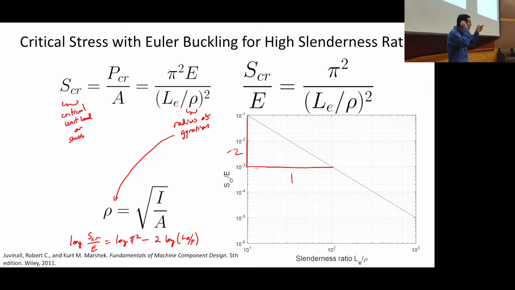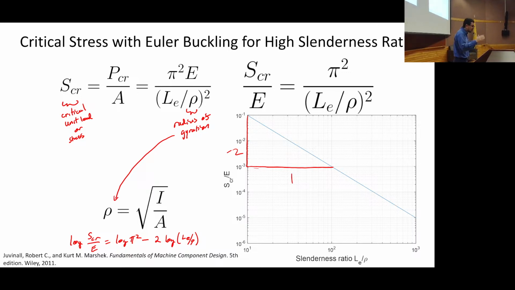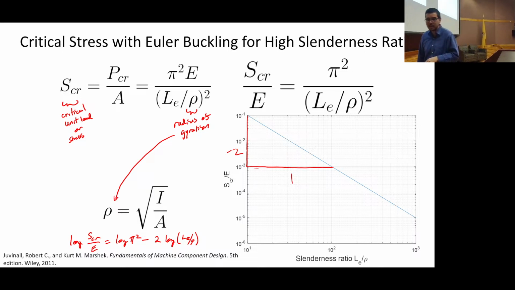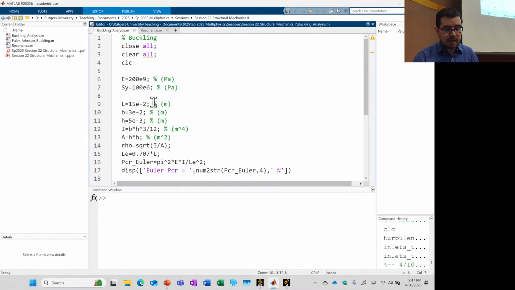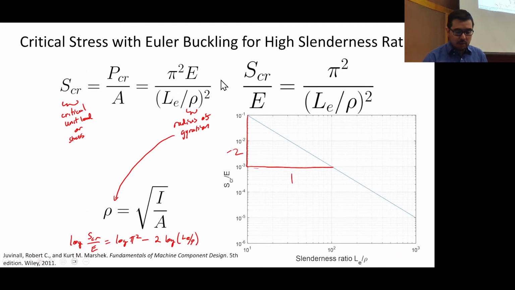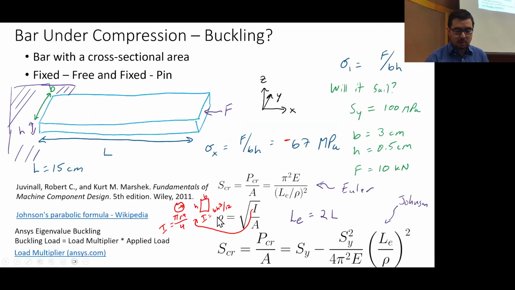Yeah, it's 0.69 times the force. Thank you. Your name is? Juan. Okay, so that would have been 6.9 kilonewtons, because we applied a compressive load of 10 kilonewtons. So let's see what our analysis says, from whatever course you've taken where you've learned buckling. We have our length of 15 centimeters, our span of 3 centimeters, and our height of 5 millimeters. The I, that's the BH cubed over 12 that we love. The area is the B times the H. The rho is the square root of I over A. These are all things that we just discussed. There's the rho.